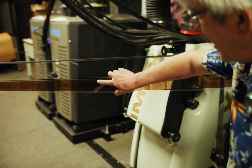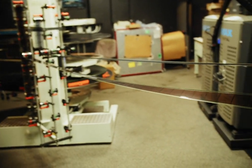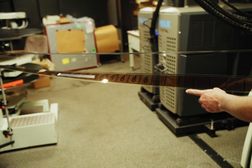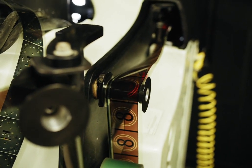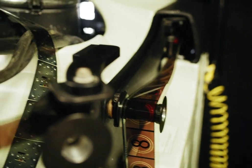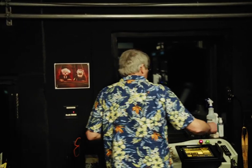SMPTE Universal Leader, head, reel one. That silver piece of tape is what tells the projector to stop here. And here is picture start — there it is. We're ready for the next show. They've got the house lights down, which means they've got the auditorium clean. We will do our part and turn the lights out.